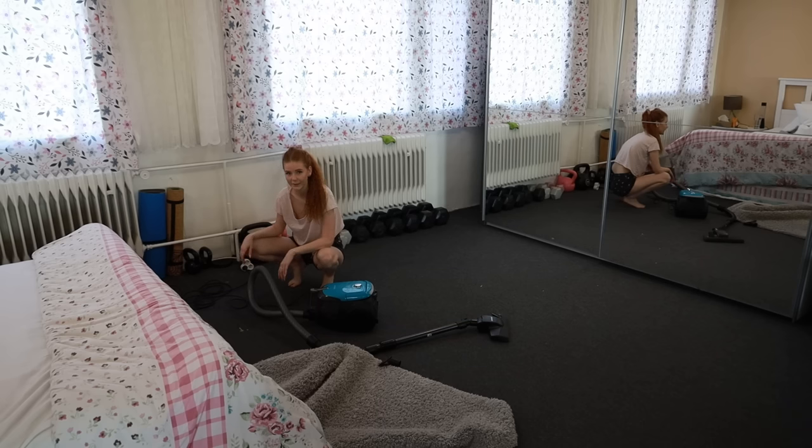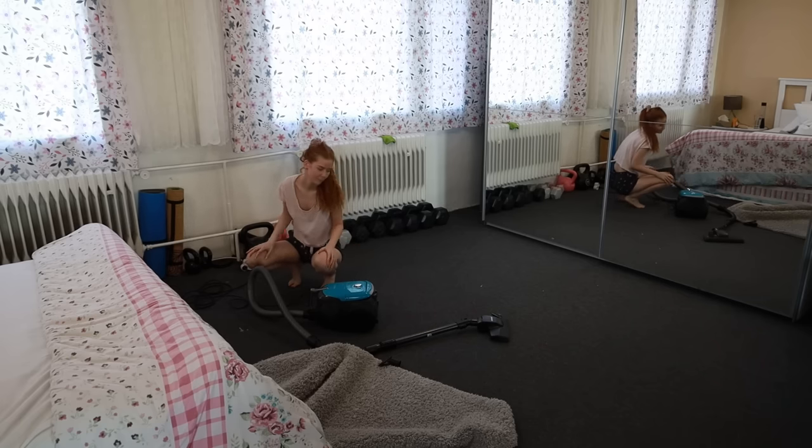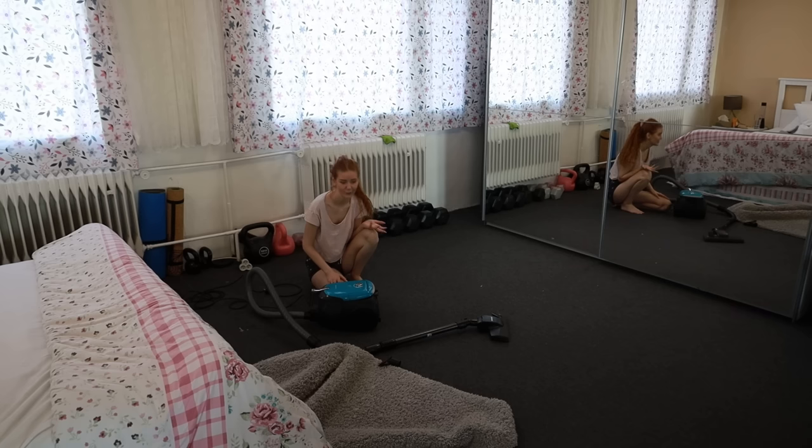Something is not working here. I don't know what's going on. Why? So I've been trying to make it work, the vacuuming here, for like, I don't know, 5-10 minutes, but it's not working here. So probably the vacuum cleaner is dead, or I don't know. I'm going to try it in another room if it's going to work somewhere else. And if not, it seems I'm not going to vacuum today. I don't know, it seems the bad luck is here again.